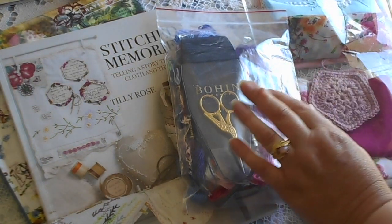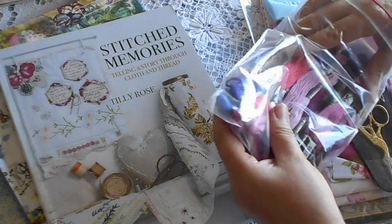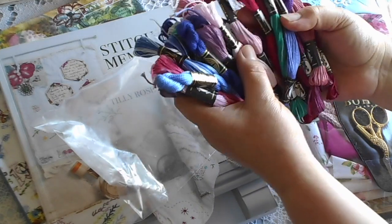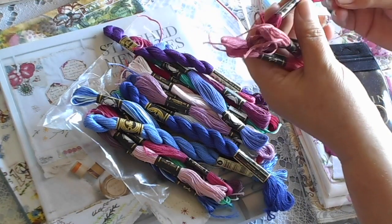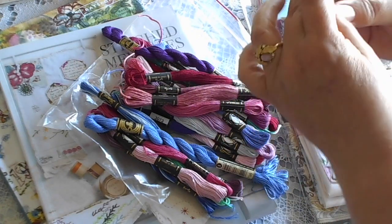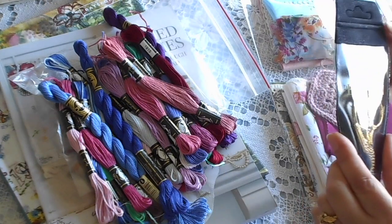So to start with, I was a really lucky girl. I got some lovely cottons to do my slow stitching with, and a beautiful pair of embroidery scissors, and I've got such a lovely stash of colours here, in sort of pinks and purples, a bit of red and green, so lots of choices there. And they are embroidery cottons. I think they were made in Spain, those ones, and these ones here are French, 100% cotton perlée.